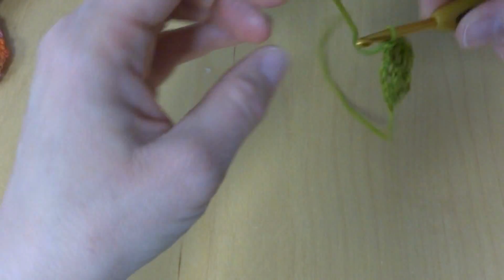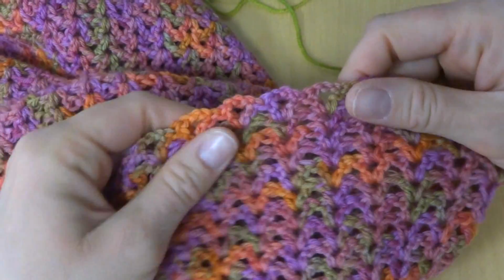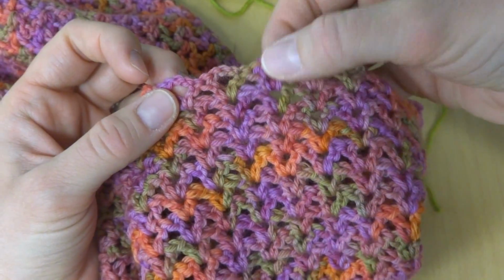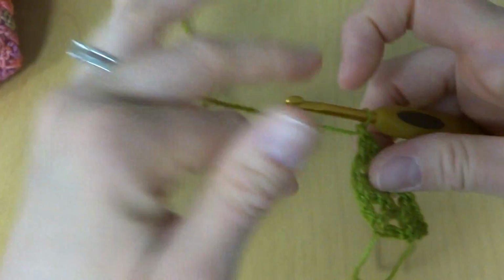So I'm going to scoot this over for just a second. So you can either leave the top straight and flat and plain, or you can add an edging. It's totally up to you. I just did a very simple little, kind of like an open scallop, you could call it, I guess. So let's do that next.